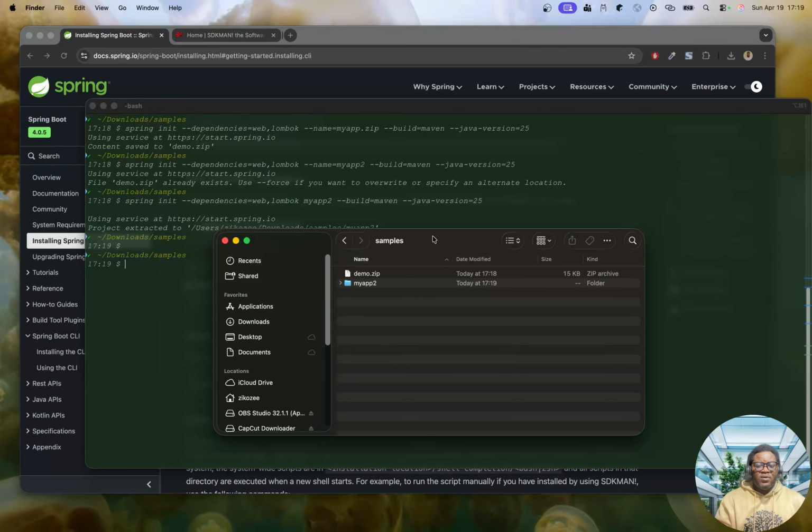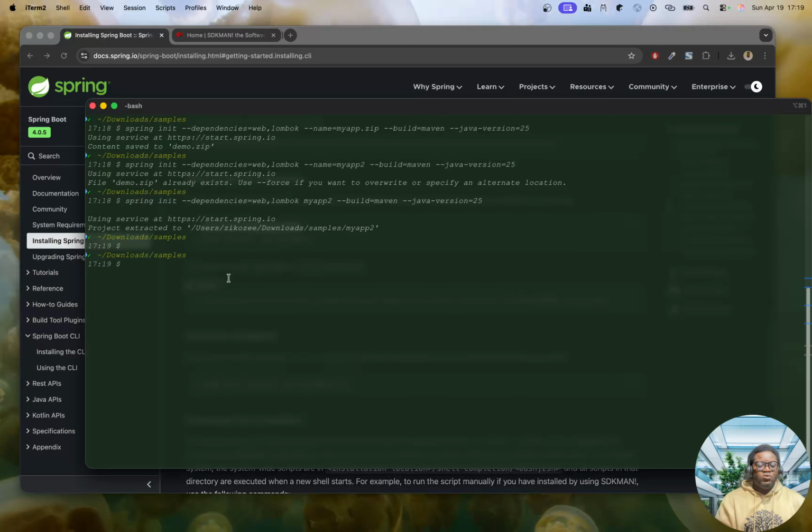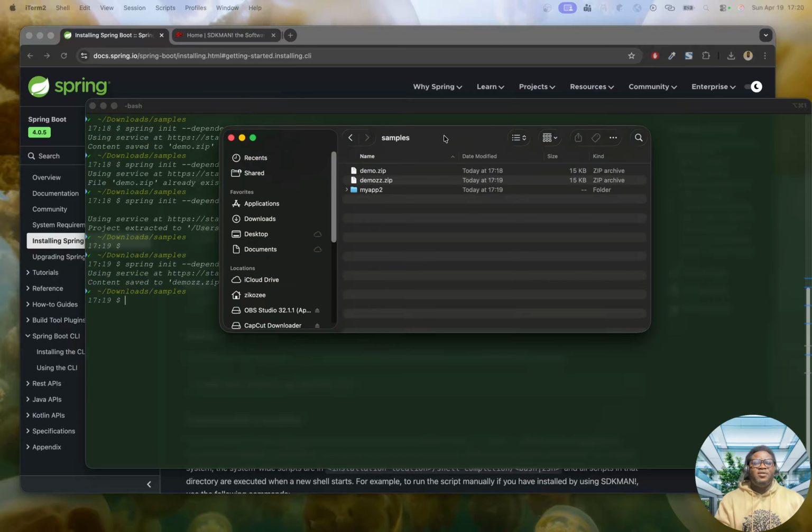So if I were to do this right now, let's say I do something one more. I go in and I place this and I call this maybe my demo. I call this my demo and I give it something like demo zz.zip. All right, so let's see how this will basically turn out. All right, so you see I've been able to create this. So let's explore those 3 files we've created.